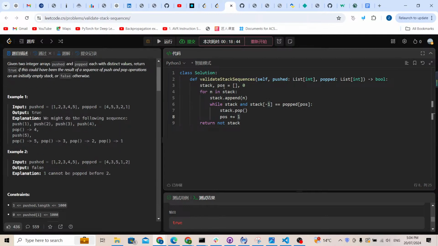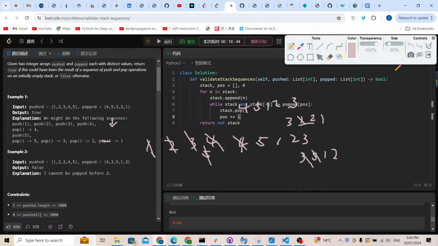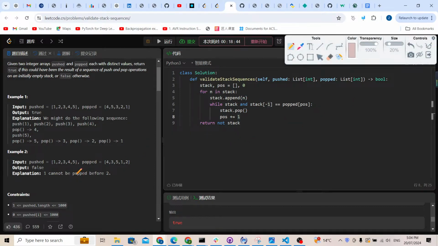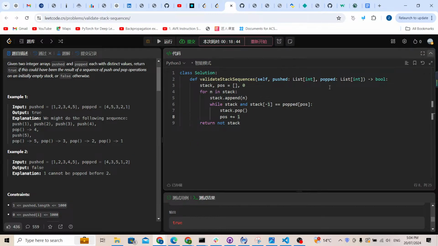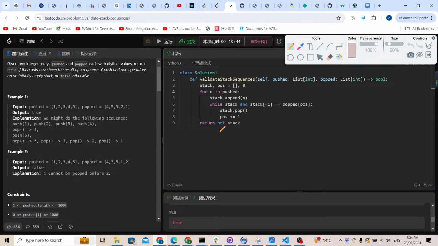Yeah, let me just check why it is wrong. So currently we have 1 for the second example. Yeah, so for numbers, yeah, it is not stack. Definitely I did something very stupid. It is not stack. So for this number inside the push array, our stack is empty. We want to append the element inside. Let's just simulate the second one.